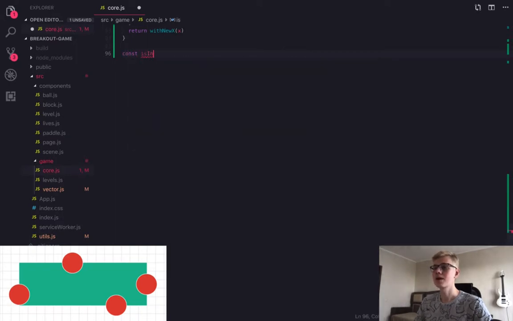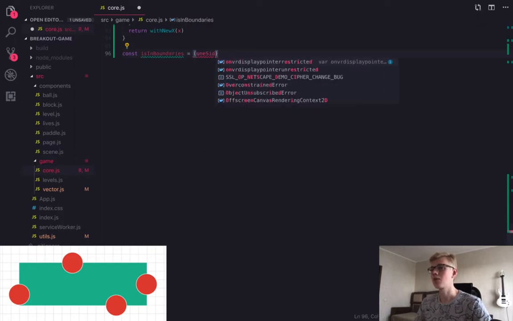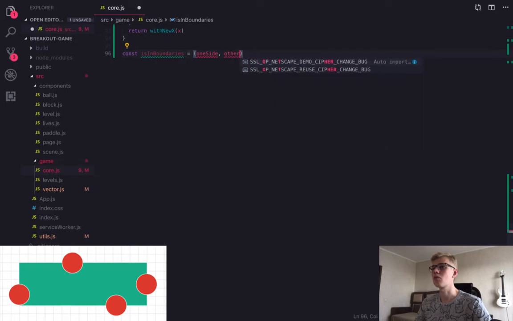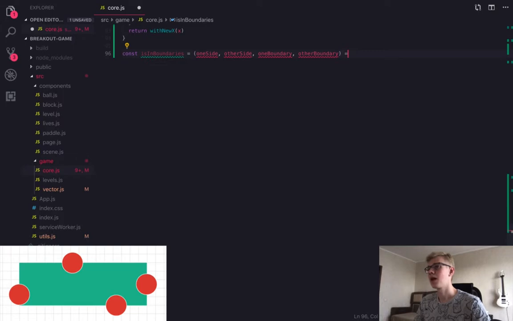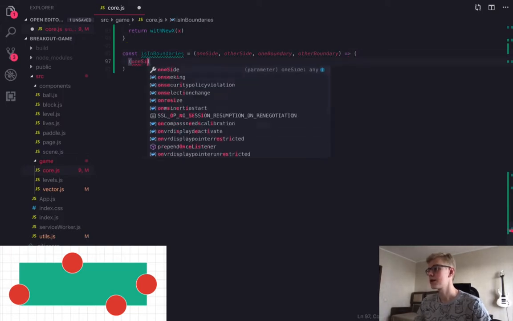Next, we write a small function that will be used for the block-ball collision detection. And we will think about the ball as a square. So we basically detect a square-rectangle collision in this case. And it checks if at least one side of the object is inside the boundaries.